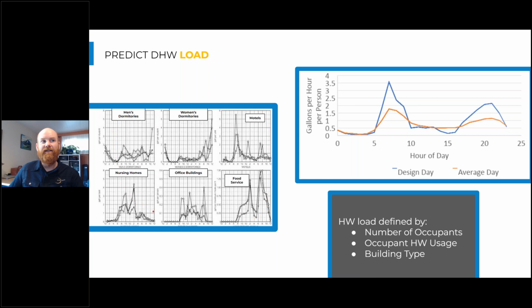So if you look on the left-hand side, our hot water loads for food service are going to be more in the afternoon. A big one right after lunch, cleaning up, and a big one right after dinner, cleaning up once again. Motels have more usage in the morning because they typically kick us out by 11 or 12, and we're on our way.